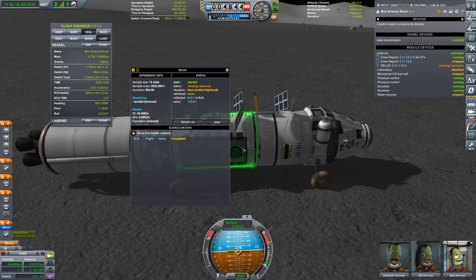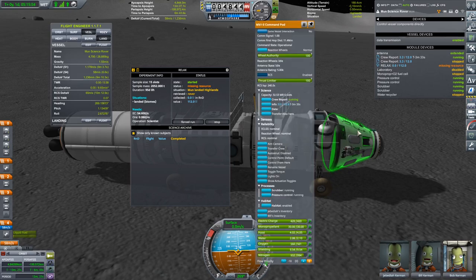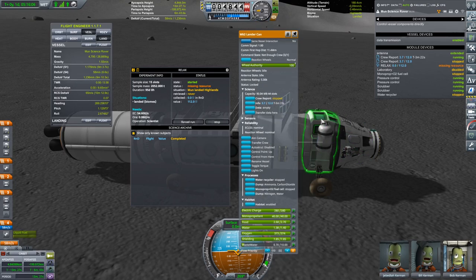Sample size is 15 slots. I don't know how many slots I actually put on this. 6 slots there. 44 slots. Wow. 2,000 tons takes 95 days.